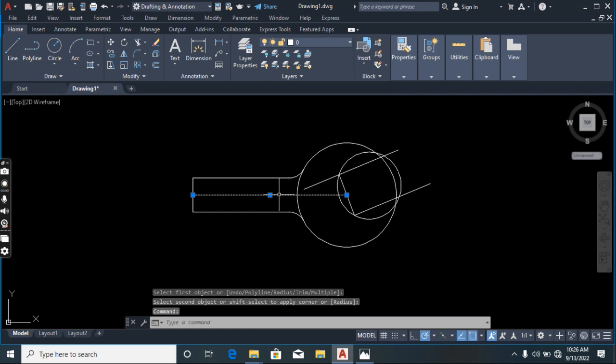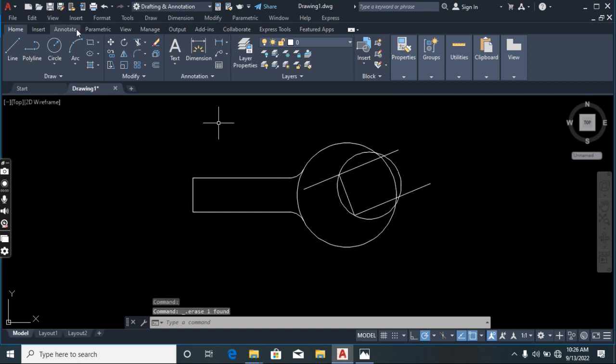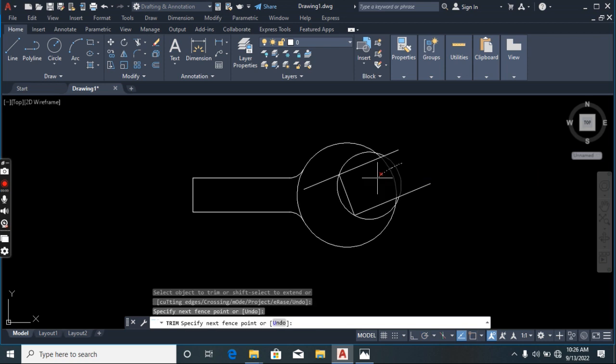Okay, and remove this. Okay, I'm going to trim. Maybe one day I'm going to achieve this one. Spanner is coming out.